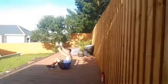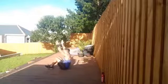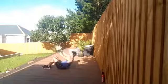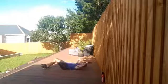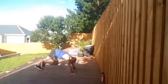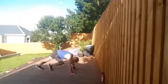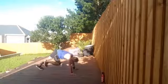Come on, go. Next move, we're going in planks. Come on. Keep going. Throw those arms into it. Here it comes. In the plank. Now either hold the plank or you're going to join me with a toe tap. Just the left leg. Tap front, tap back. Come on. Work, work, work. Tap front, tap back. Try and keep those shoulders directly over the top of the hands. Push, push, push.